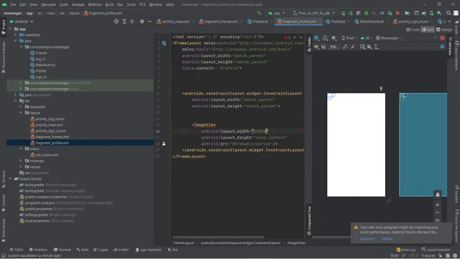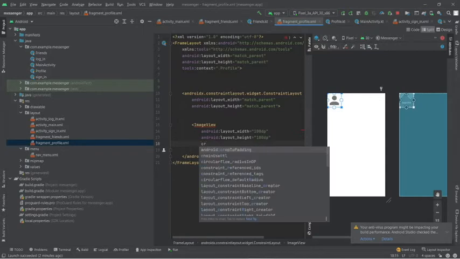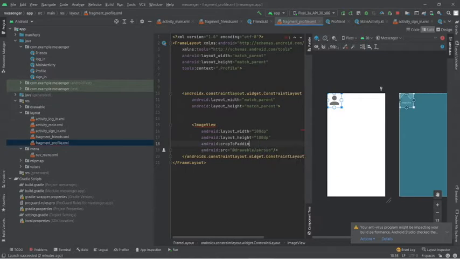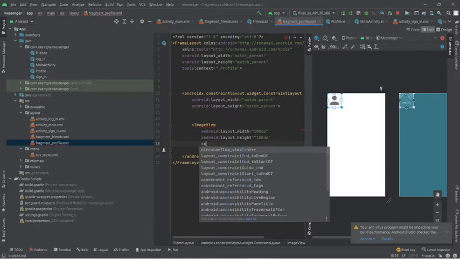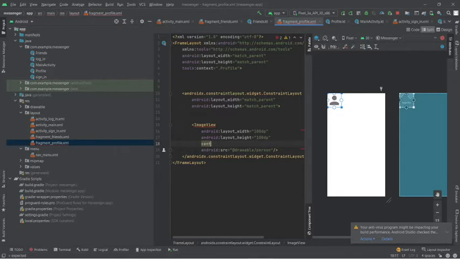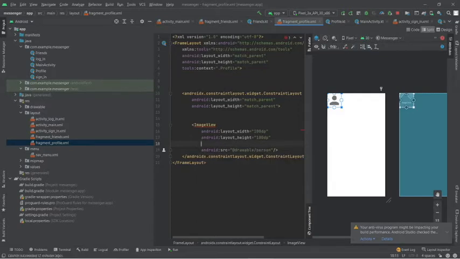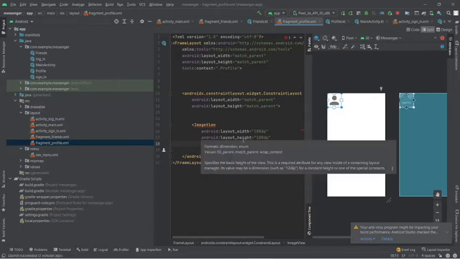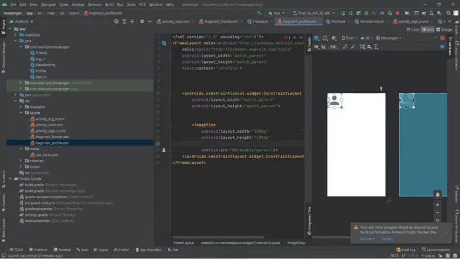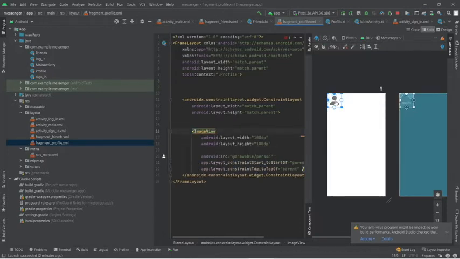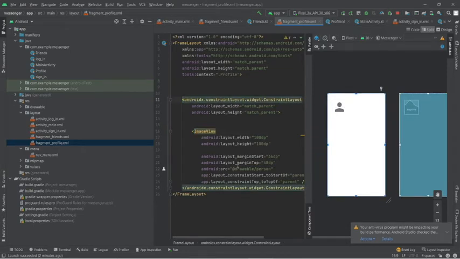Let's have 100 dp and 100 dp. How do you get center crop? I forgot. I'll leave it. Let's have it like this.